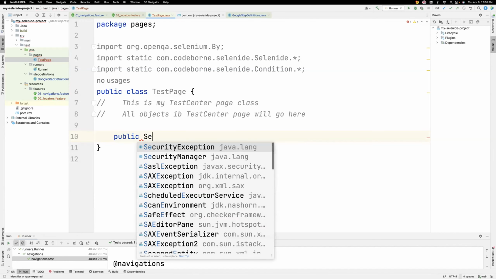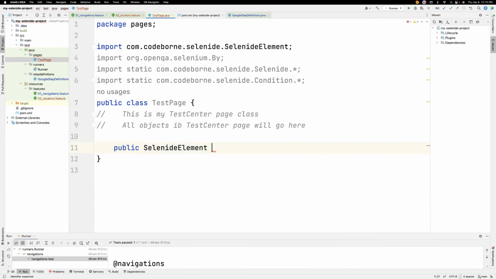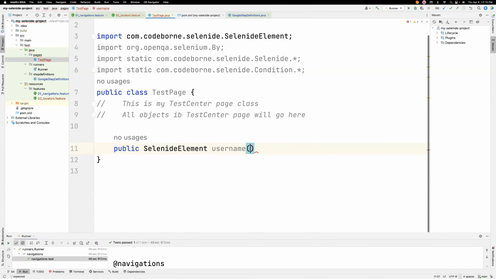So we are going to put SelenideElement, this one right here, SelenideElement, and let's say username. This is going to return the element that we are trying to locate.